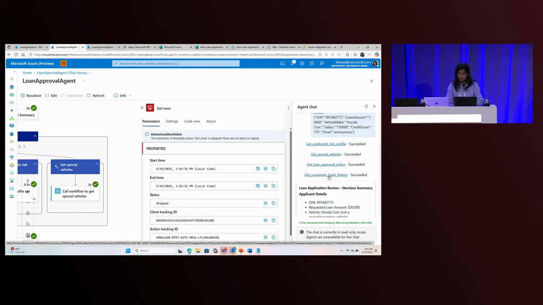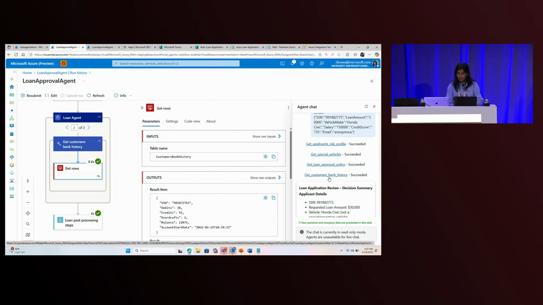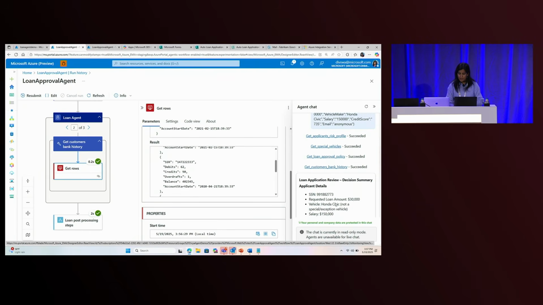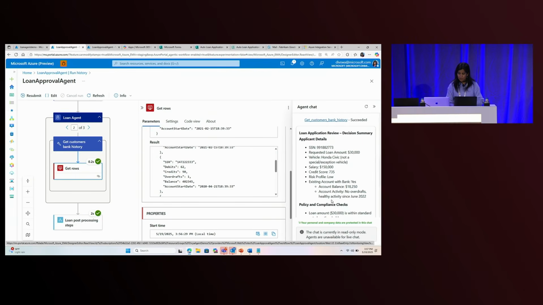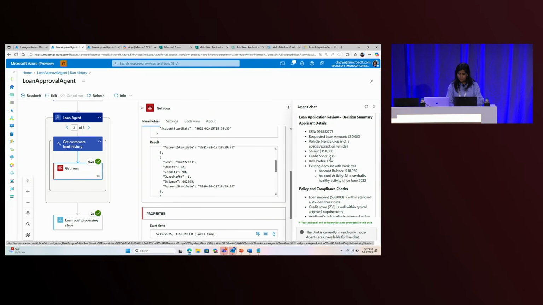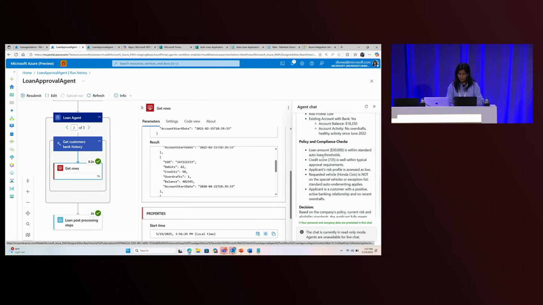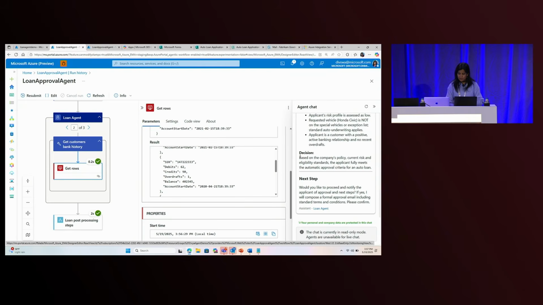If I click on any of the tools here, if I click on this link here, it goes back and links to my run history, and you can then see the inputs and outputs for that execution. And finally, the agent gives a summary of the decision where the entire summary is given and the risk profile is low and everything, and hence the final decision that the application was auto-approved without looping in the human agent here.